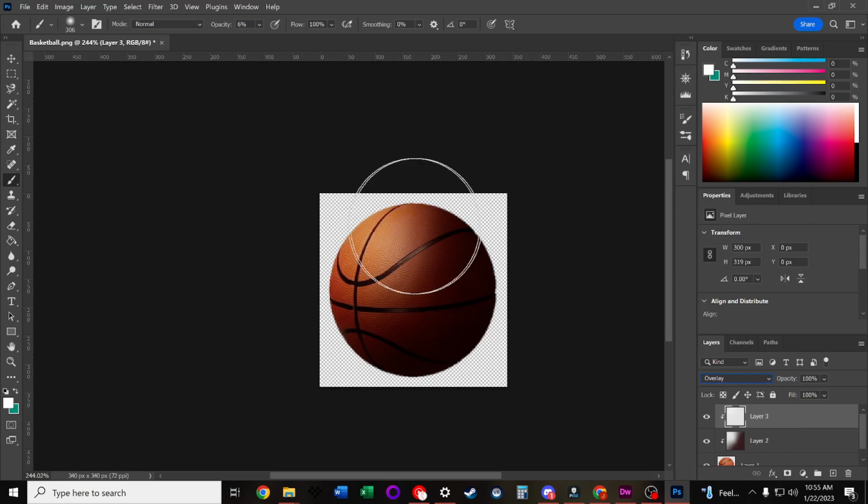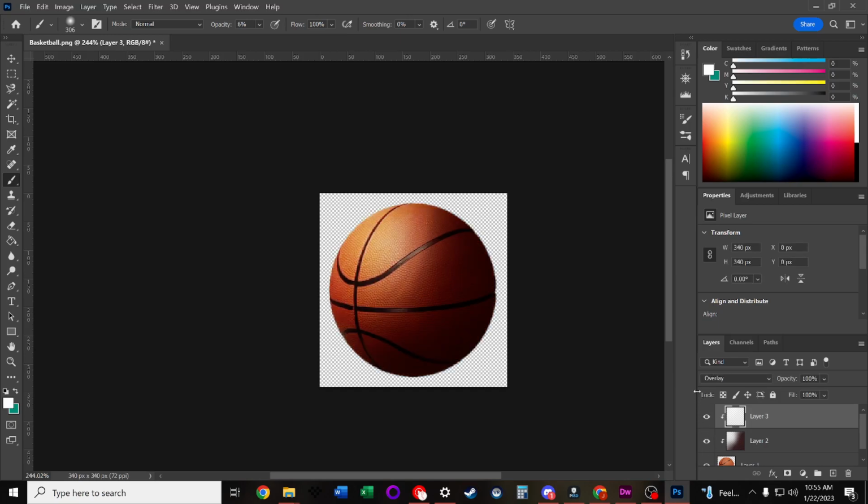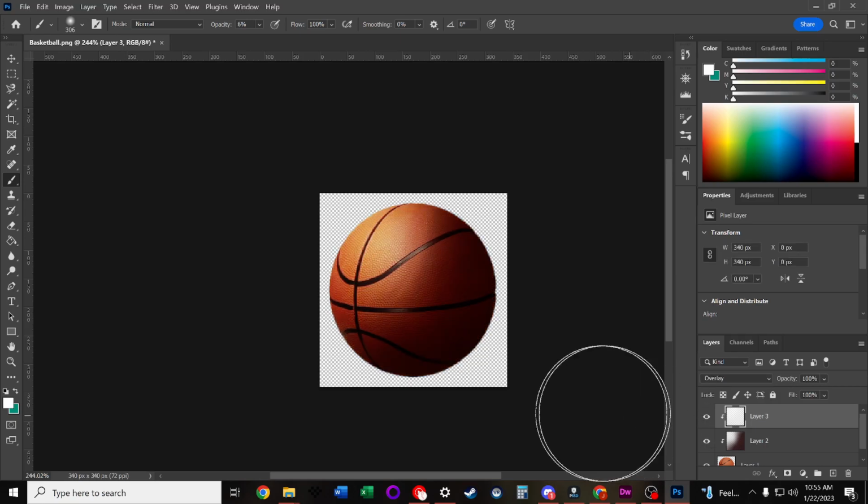Now with just those quick changes, we have completely changed the lighting on this basketball to match whatever scene we wanted. Now if we turn off these lights, we see a completely different basketball. And that's just a really quick and easy way to change the lighting on objects. And of course it's easier on a basketball than it would be on some other objects. But it's just a real quick and easy thing that you can do.